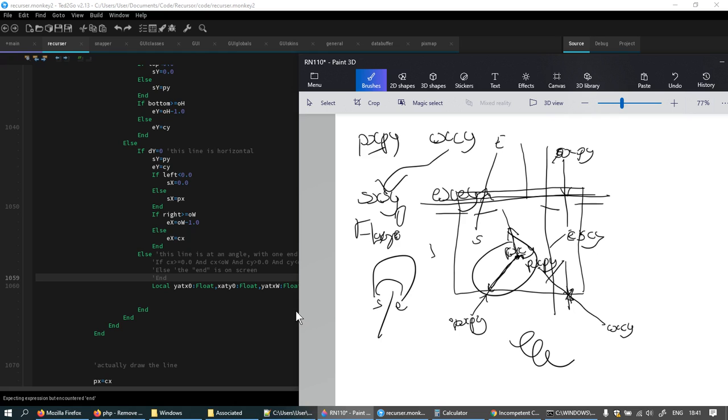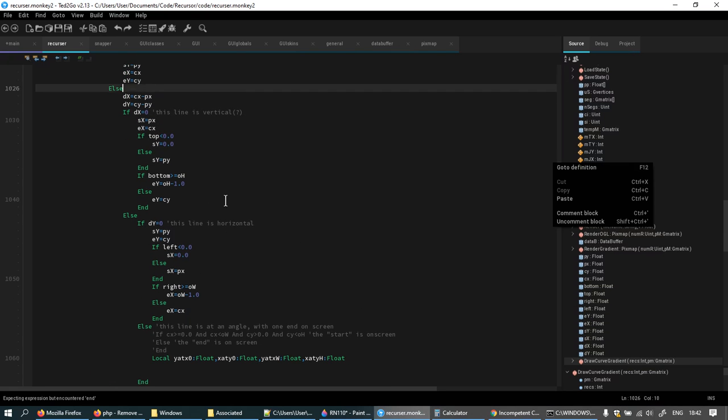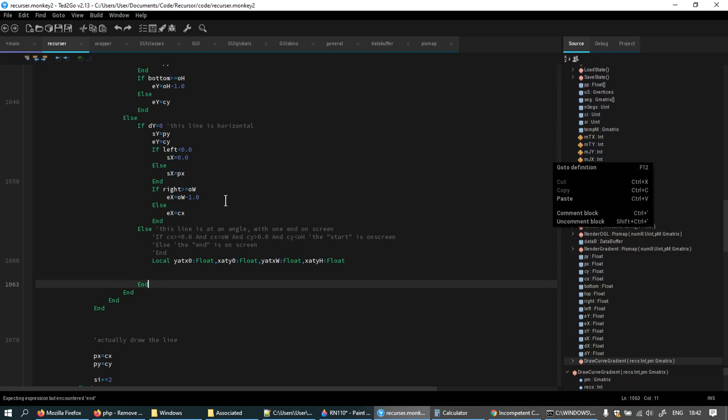The alternative is that I don't decide which end starts on screen. I just figure out a way of finding where the line intersects with the edge, or edges. It's not complicated. I've already eliminated all these other cases. It's just that I do need to decide a start and end. I suppose I can just go with cx, cy at this point. What did I set? And the differences from previous to next, or previous to current, so it's going in the right direction, that xd and yd are. Or dy and dx.